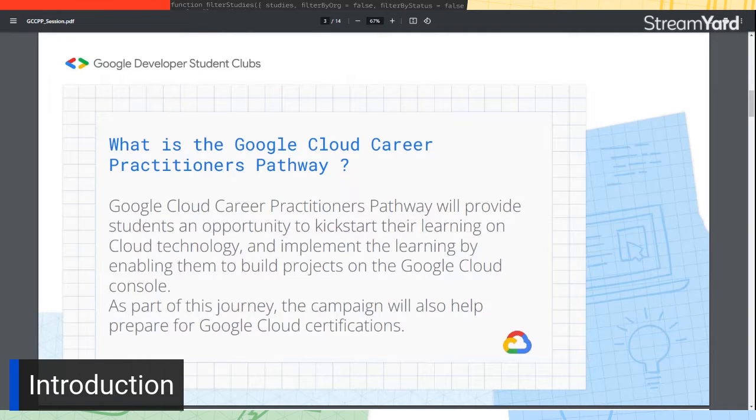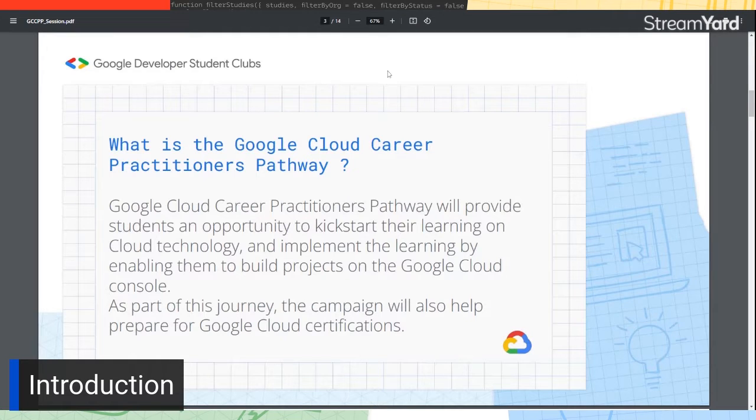Students will be allowed to enroll for the learning pathway known as Google Cloud Engineer, which will help you earn something called the Associate Cloud Engineer certificate, in short ACE. That is the entry level certificate that you can earn in Google Cloud Platform. After earning that certificate, you will be eligible to get entry level cloud jobs.